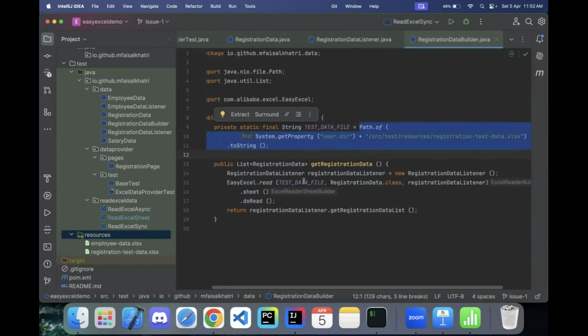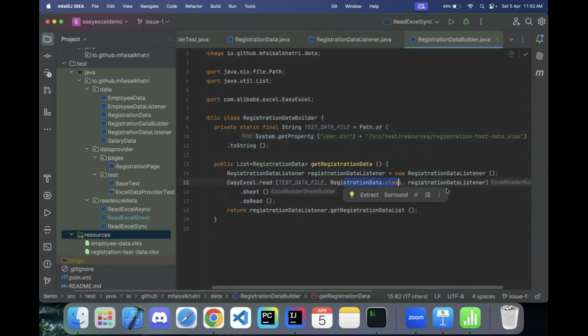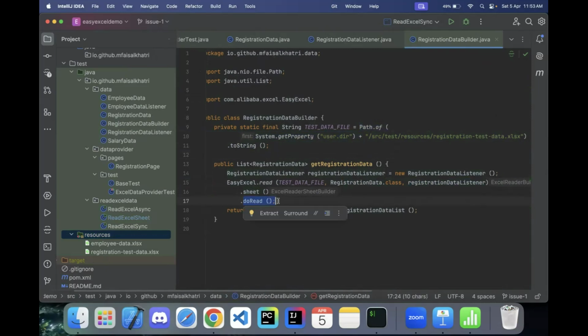It will read the test data file using the POJO and then the registration listener. There are no multiple sheets available, it's by default a single sheet only, so I have not supplied the sheet name here. And then finally the doRead method, and it will return the registration data. Whatever registration data is added to the list in the listener will be returned from this getRegistrationData method here.